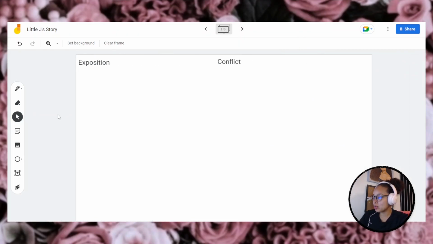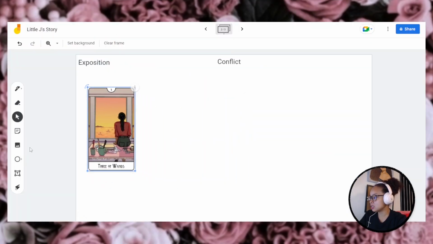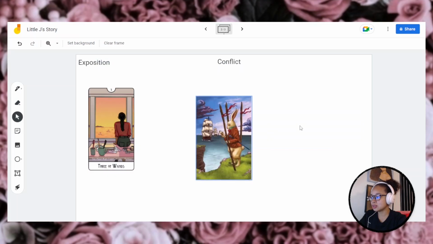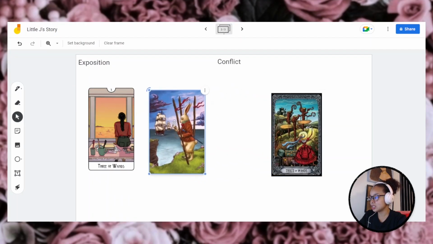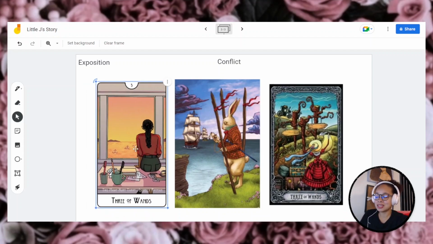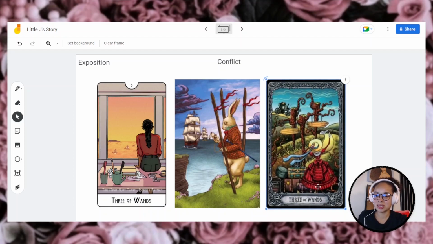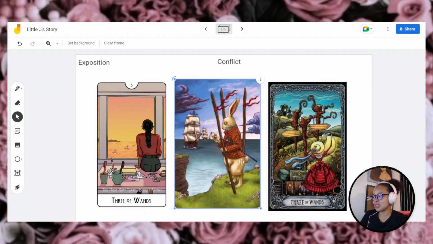So the first card I pulled for the exposition is the Three of Wands. I have a few cards for the Three of Wands, and we'll decide which one we're going to use. This first card comes from a deck called This Might Hurt Tarot by Isabella Rothman. I'll put a link to the deck in the description below. This third card comes from, I keep forgetting if it's Dark Mansion or Haunted Mansion, but I'll also put a link for that deck below. The middle card is just a random that I found online.